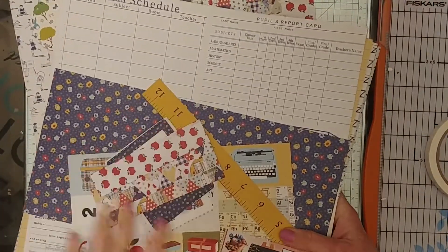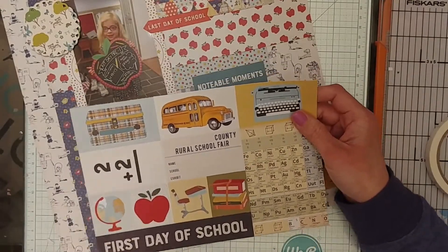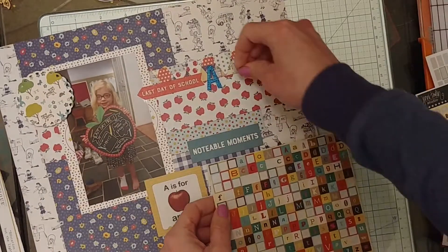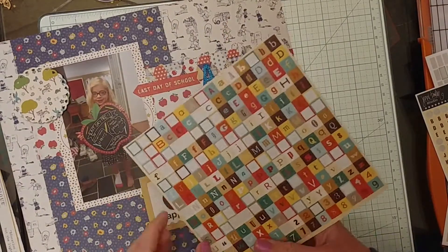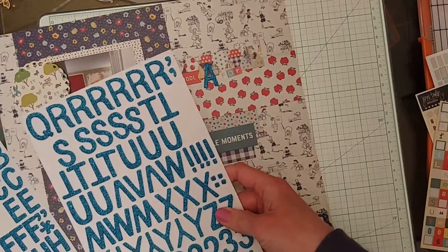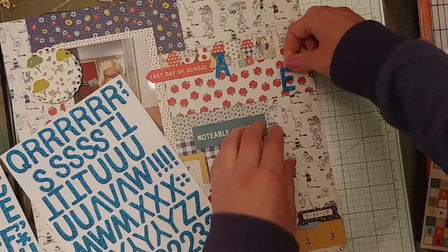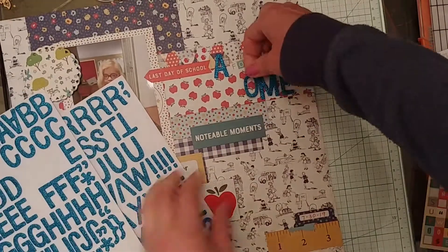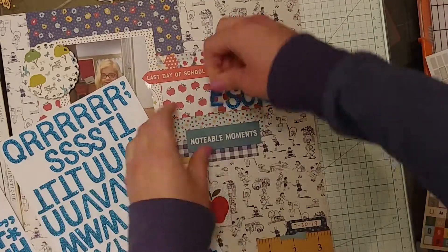I had put the class photo in a picture frame, and then we got this year's class photo, so I switched them. Then I realized I didn't save space in my 2018 scrapbook for a layout about her class photo. So I used the same collection to get that class photo scrapped, and I'm just going to put it right before this one. I don't think it really matters that it's out of order — it's still her class photo from that year, and it makes sense to show a juxtaposition next to this last day of school photo: you can see how she changed throughout the year — she got glasses, she grew a little bit.